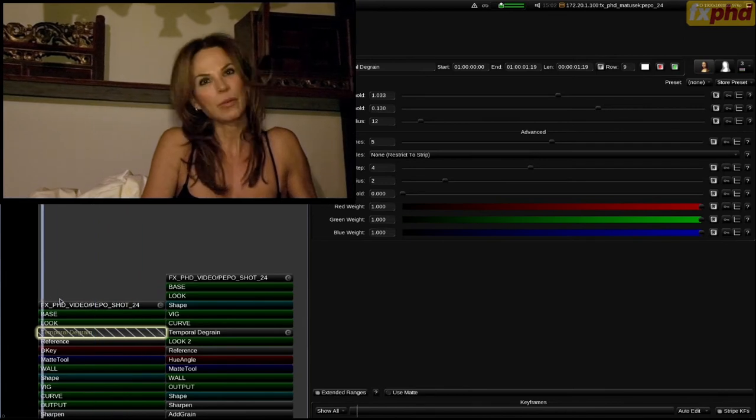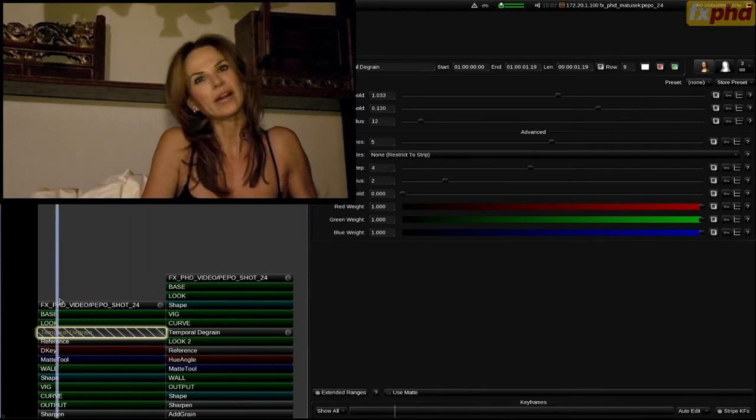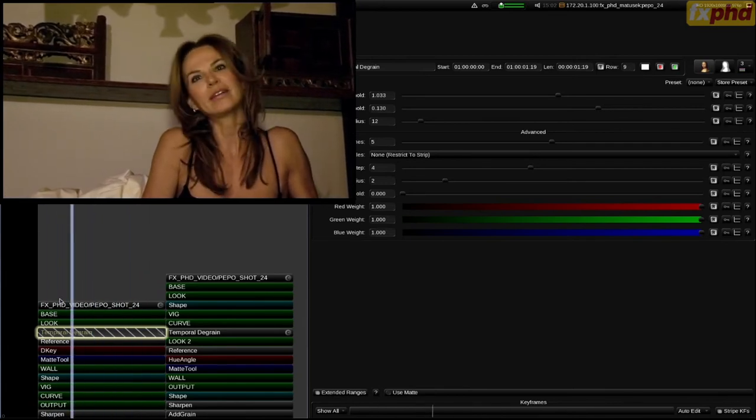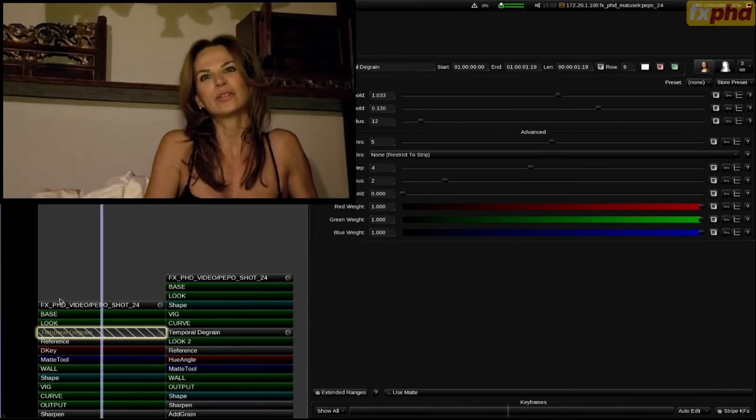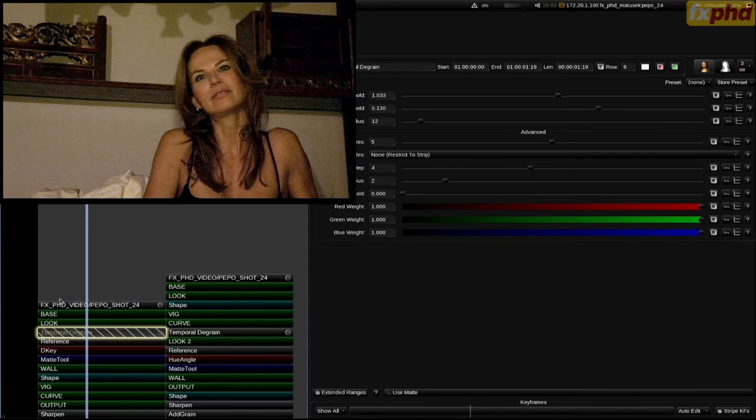I don't know if this was a standard def PAL shot or something up-resed, or if it was shot at 1280 or what it was, but it definitely has some chunky grain noise in there. So this is me A/B-ing the noise reduction.